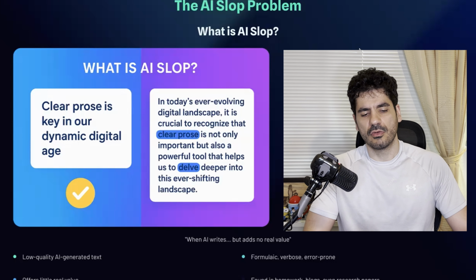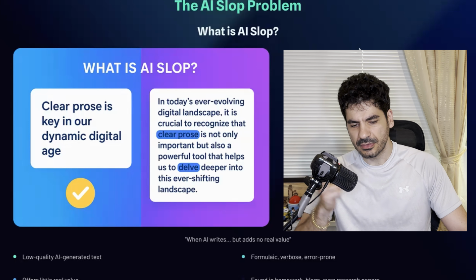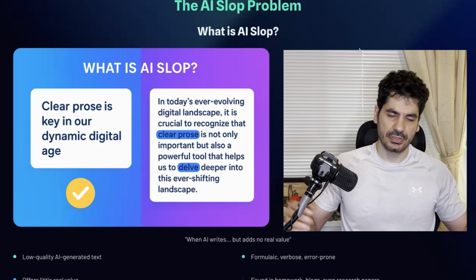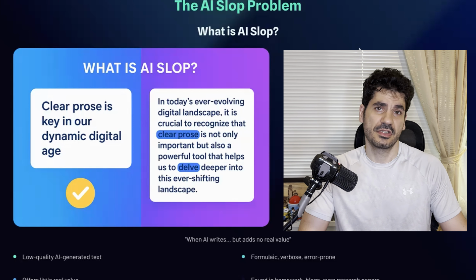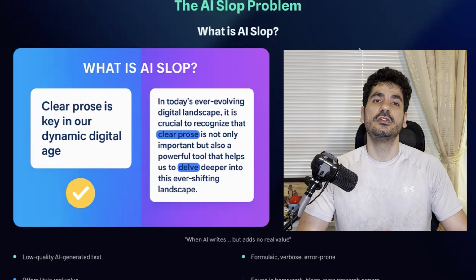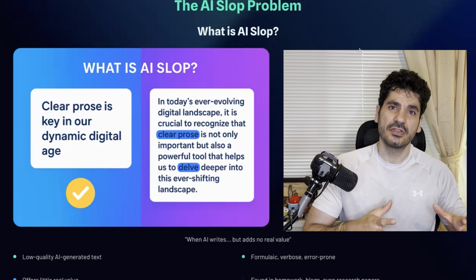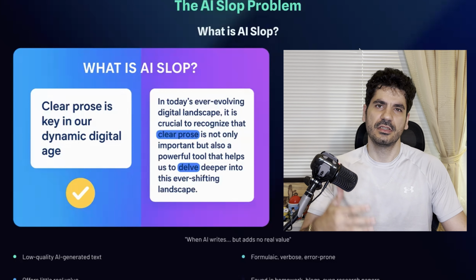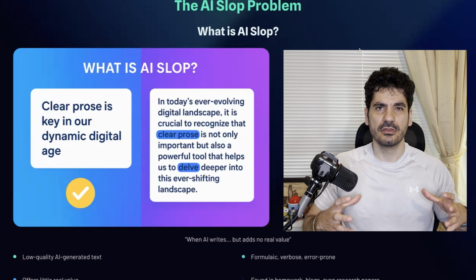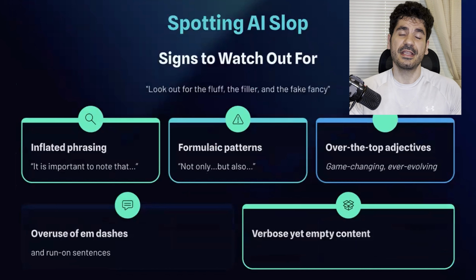Any low quality generated text that offers little to no value, and we find it a lot in homework, blogs, and even research papers recently. You see lots of long sentences with bloating adjectives that don't necessarily provide enough information, but it looks like the LLM is actually trying to sell us something. Now let's see how we can actually spot these AI slops.